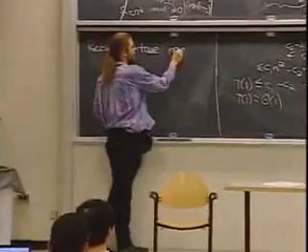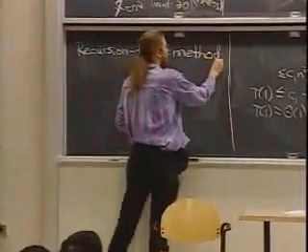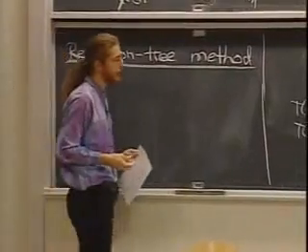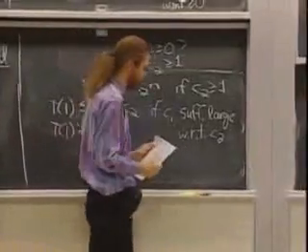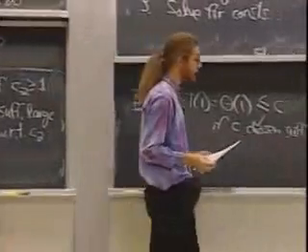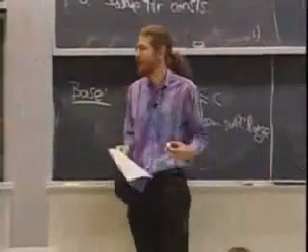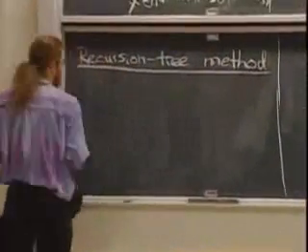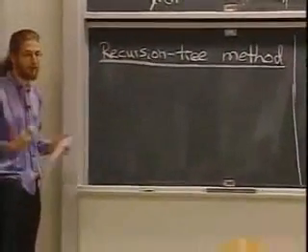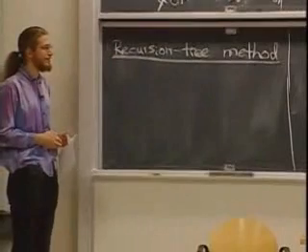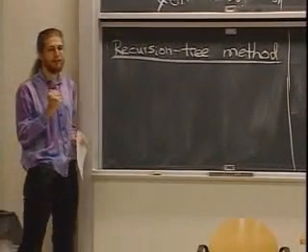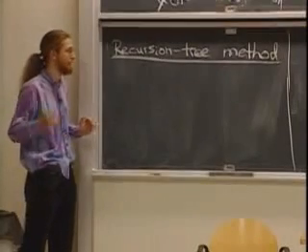So the next method we'll talk about is the recursion tree method. It's a particular way of adding up a recurrence, and it's my favorite way. It usually just works. That's the great thing about it. It provides you intuition for free. It tells you what the answer is, pretty much. It's slightly non-rigorous, which is a bit of a pain. So you have to be really careful when you apply it, otherwise you might get the wrong answer.